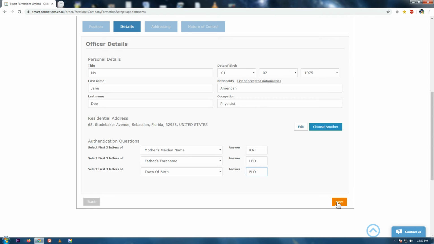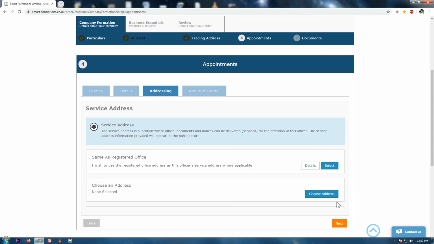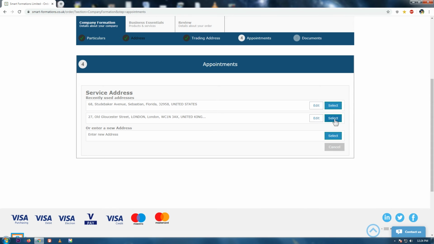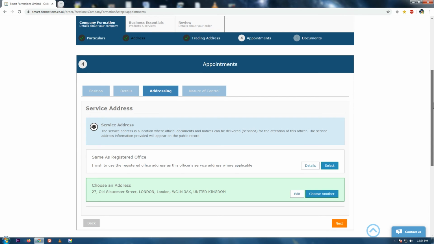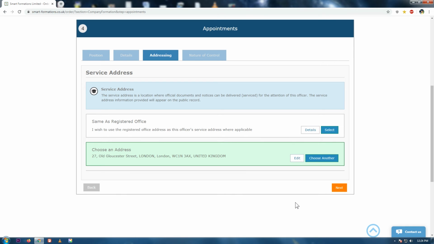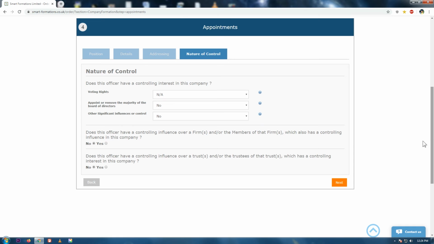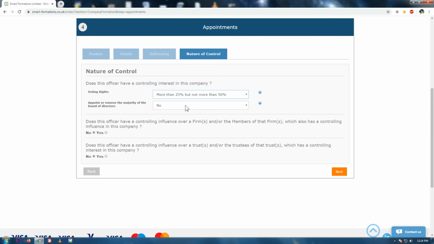Next, I supply her service address, which is already in the system by selecting the address that is also going to be the company's registered office. Next, I go through the nature of control, selecting the 2 options and indicating that this member has between 25 and 50%.